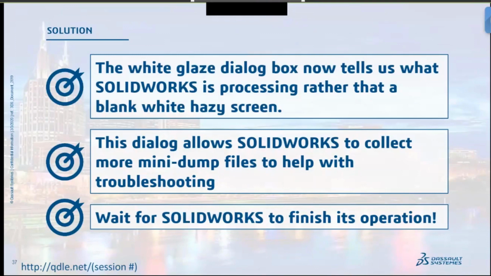Another important thing with this is we do need you to have the experience feedback option turned on inside of SOLIDWORKS, inside your system options on the general tab, down at the bottom. That will allow SOLIDWORKS to get that data. If that's not turned on, then they do not get those dump files. So we would have to turn it on and then wait another period of time for that data to collect with the corporate office.